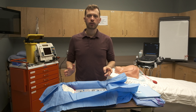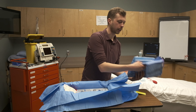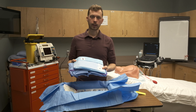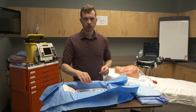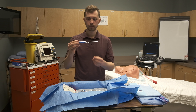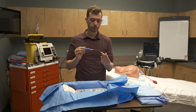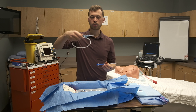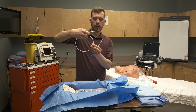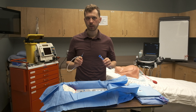Let's have a look at the equipment for central venous access. This procedure is done under sterile technique, so this kit actually comes with a gown as well as a sterile drape to cover up your patient. There are basically two really important things to the Seldinger technique: a needle — quite a large needle with a large hollow compartment in the middle — and the hollow compartment is used to put a wire through. The wire comes in this rolled up tube that you can push the wire out of and pull it back. Let's have a closer look so I can demonstrate how that works.